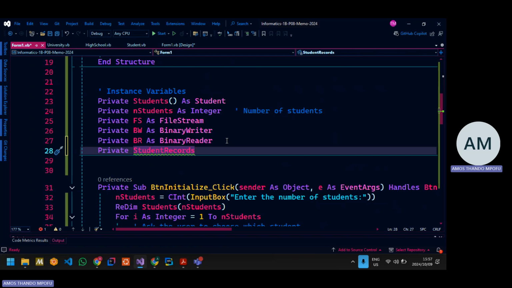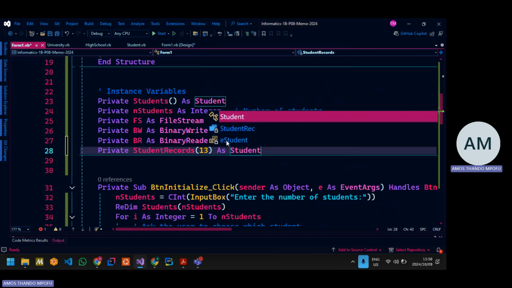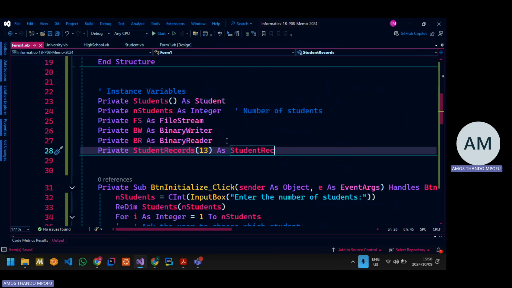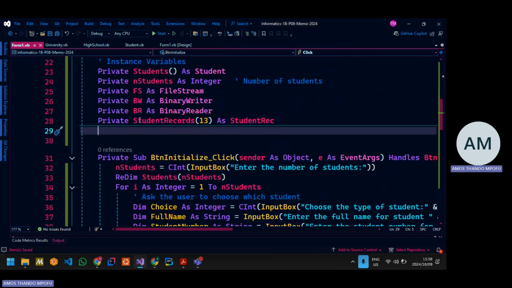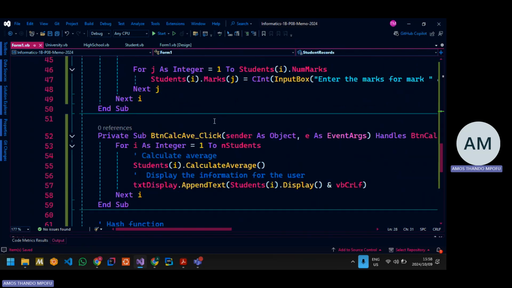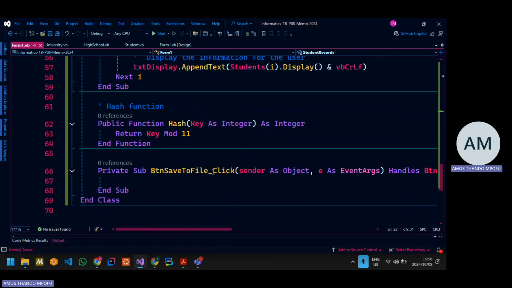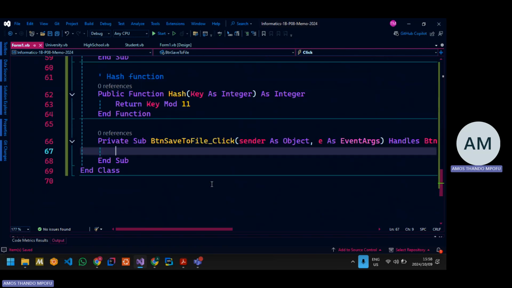If I say recs, I don't know what that means. It could mean anything. Recs as in money. So you see, it gets confusing. So just write in full student records as student record, student rec, right? So they said 18 records. So hence I created that array. And they said it should be blank. Like I said, do not waste time trying to save the actual information. They even told you that it should be blank.